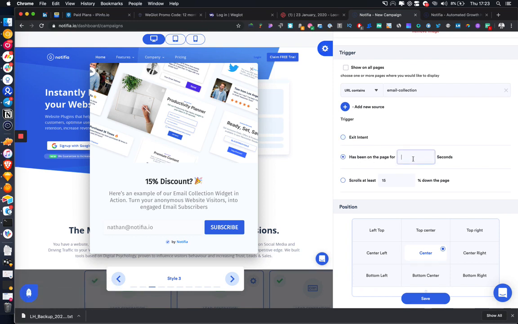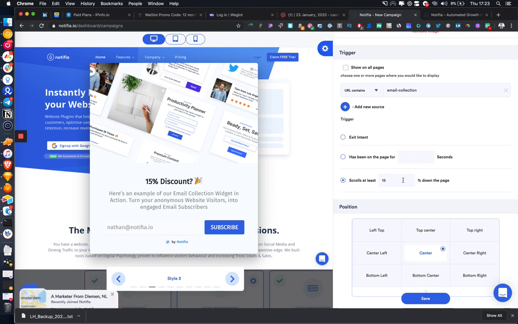You could also do a time delay. For example, if someone has been on the page for 90 seconds, maybe we can trigger a pop-up then. If you're on a blog post, a great way to trigger this would be if the user has scrolled 80% down the page.